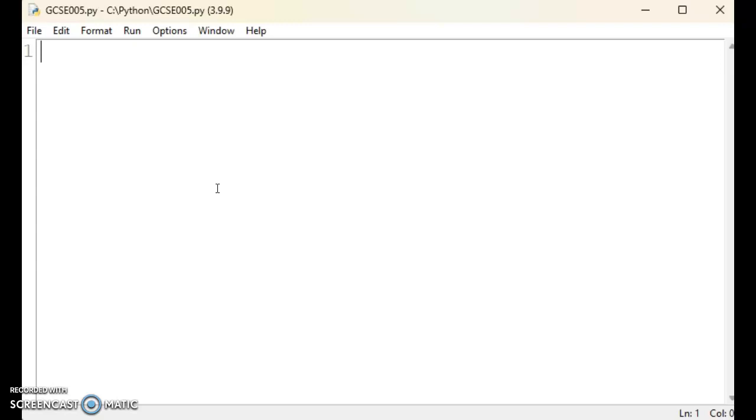This would be quite easy to convert into a function as well, because instead of printing the outcome, we would return the outcome and then make it part of a bigger system. But for now, we're keeping it more straightforward and we're writing a procedure. So let's define the procedure then. So let's call it getPrice.